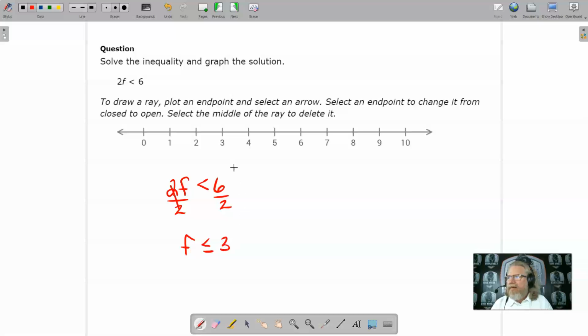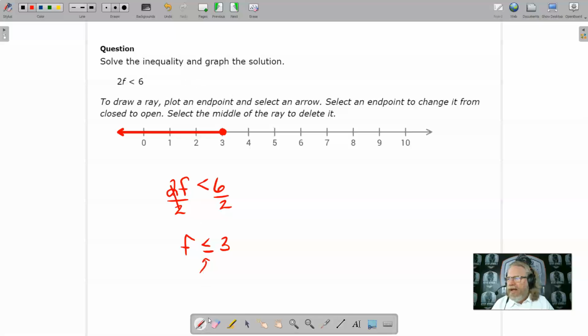So let's go ahead and find 3 on the number line. It's right here. Click once, hollow dot. Click a second time for solid dot. And we want the solid because it does have the equality concept in there with it, because it's less than or equal to. So 3 could be an answer. And since the variable's on the left and our arrow's pointing to the left, that gives us a clue that we need to make our arrow on the graph point to the left as well.